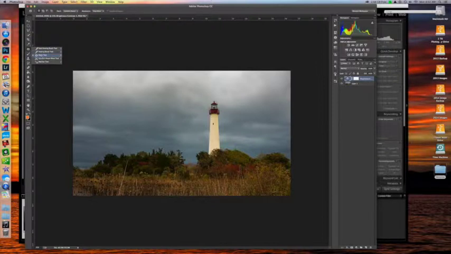I find that the patch tool is kind of superior in some cases for this. Dust spots, easy, use the spot healing tool, but for things like this it's a little bit easier to use the patch. The thing to remember when cloning is I could just pick this whole thing and Photoshop might do a good job of replacing it, but there's no real guarantee. It's a lot of data, it's got a lot of things to figure out. So I like to do these things in pieces. We're going to select by holding down the left mouse key and circling the area we want.